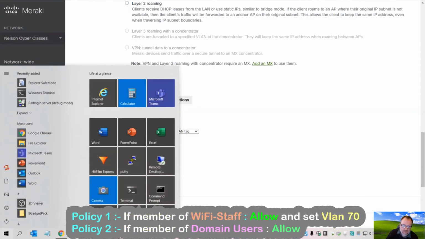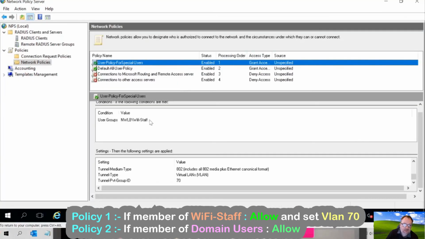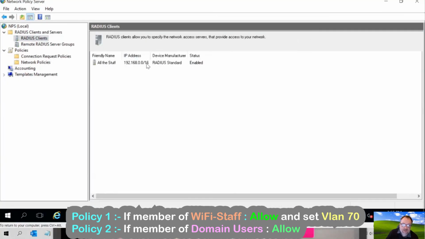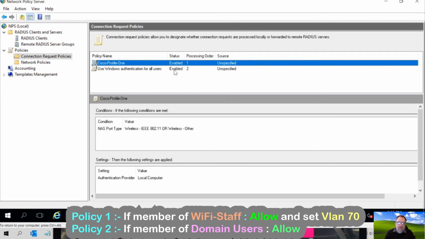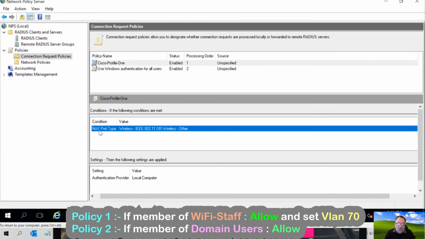So let's have a quick double check back at the server to make sure we're happy with everything we've seen. So this is the relationship between us and the server, the clients. So the server's got the shared key. Then we have a simple request to say the type of authentication request you're going to receive are wireless. We can still use this same server and the same groups and do switch and router authentication. We just have to add another connection policy request to say, you know, you're going to get radius from a switch this time, not a wireless thing.